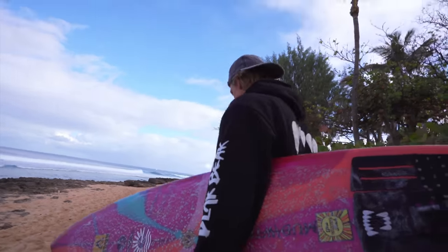So I'm working on this project with Matt Parker, who shapes for Album Surfboards. We're actually gonna launch my own surfboard line, which is gonna be called Resonance Surfboards. All the boards that I've been riding have been test models for this Resonance project. For me, it's just the absolute dream come true to have my own surfboard brand with someone who's such a guru and such an artist.